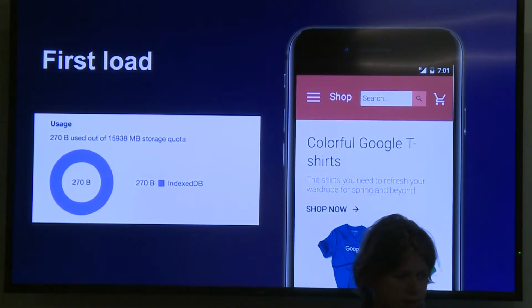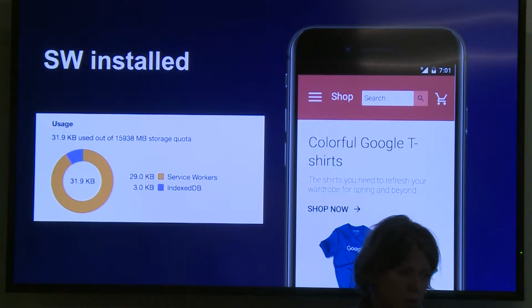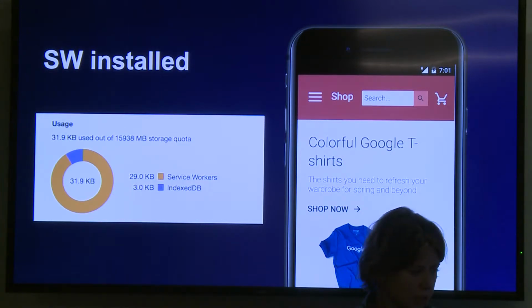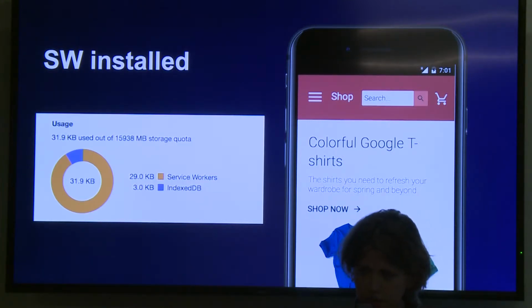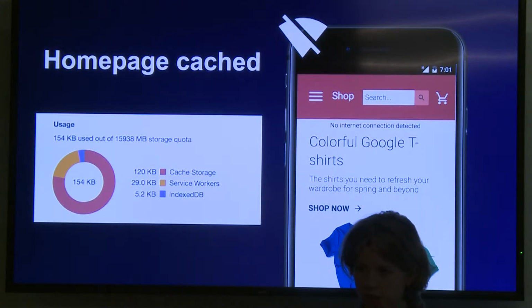And now let's look at how the size looks throughout some kind of life cycle of how your user is using the site. Let's say the user visits this page, it just loaded, so the storage is pretty low. It's pretty much just initializing some stuff. Once the Service Worker is installed, it takes about 30 kilobytes. And then it starts to cache resources that it's going to use for this user. If all of the homepage is cached in the case of this website, it takes around 150 kilobytes. That's very acceptable for a website, right?